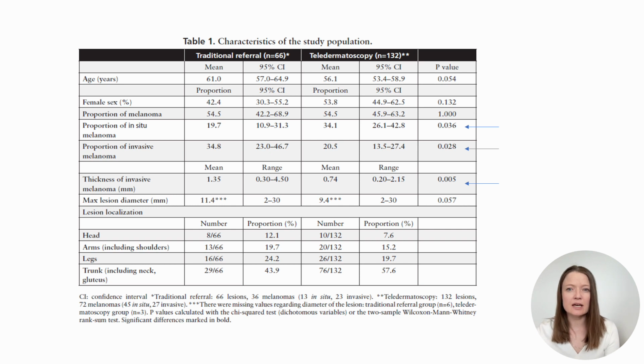It has been noted that dermatologists tend to identify thinner melanomas compared to non-dermatologists. By incorporating teledermatoscopy in primary care, it allows for dermatologists' evaluation during the initial visit, providing direct access to specialists. Another possible factor at play is selection bias, where obvious melanomas are referred to specialists while teledermatoscopy is employed for more uncertain cases. This approach potentially reduces the number of unnecessary excisions performed for benign lesions.